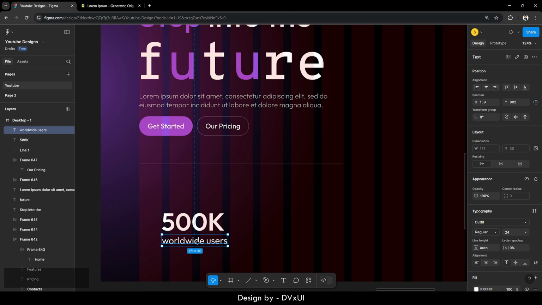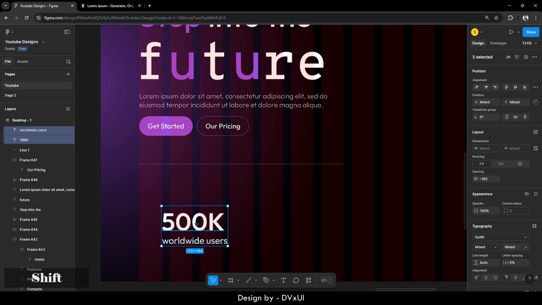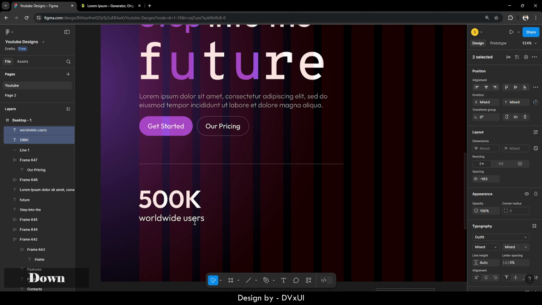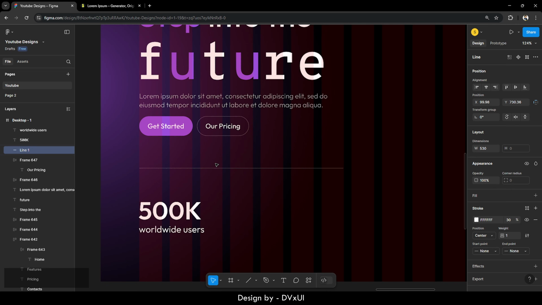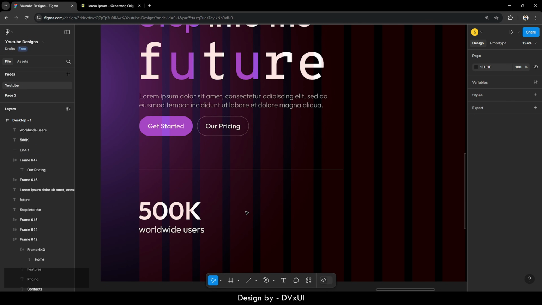Put it over here, something like this, select both and align them perfectly. So yeah, this is great. Maybe we can put it a bit down, this one as well. Yeah, this is perfect.